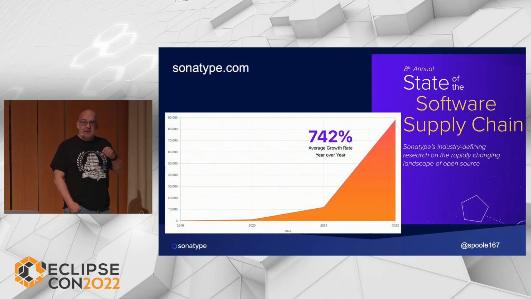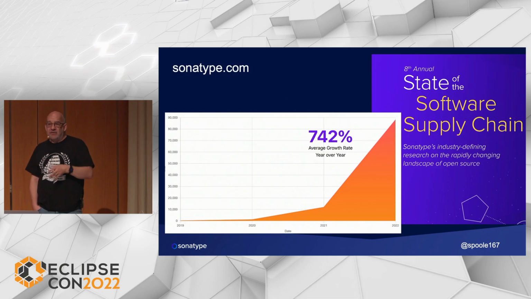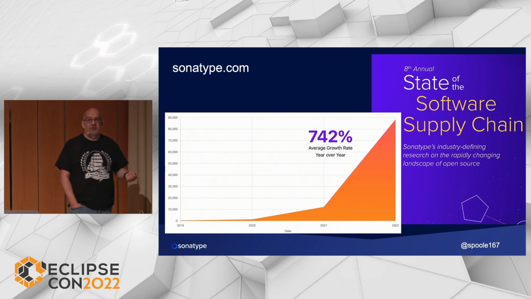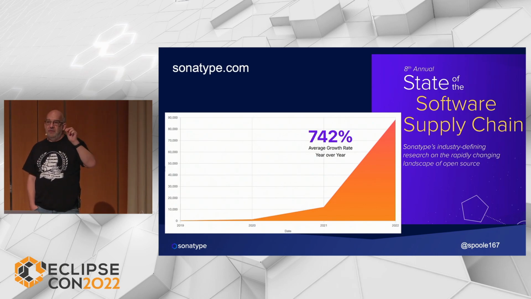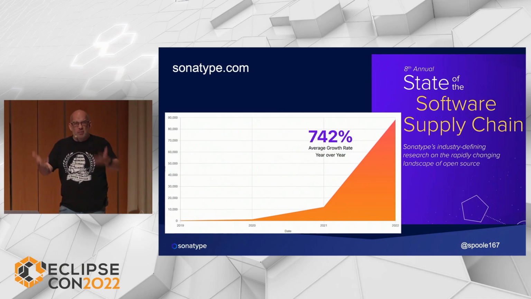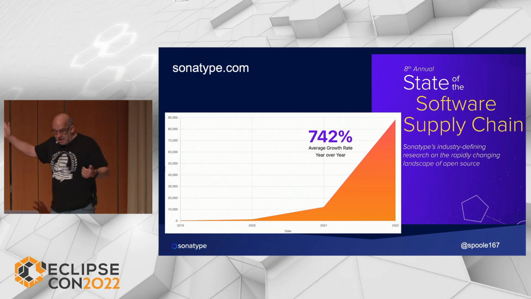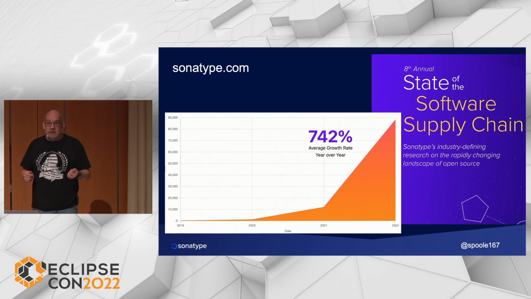So Sonatype produces this thing called the Software Supply Chain Report, and it's based on a lot of data we get from Maven Central and other places. And it's just what's happening. Lots of companies produce reports in their business area. One of the scariest things is that number there. So for the last 2 years, the amount of attacks that we would classify as supply chain attacks, i.e. getting into basically your build processes or getting into open source projects to contaminate the dependencies you're going to use, has skyrocketed, right? It's just gone through the roof. And there's no sign of it stopping, right?